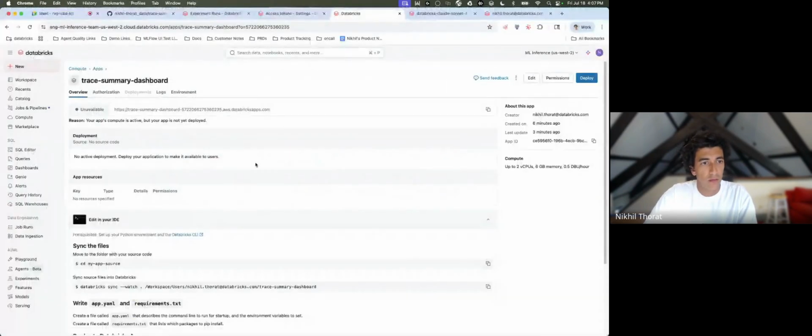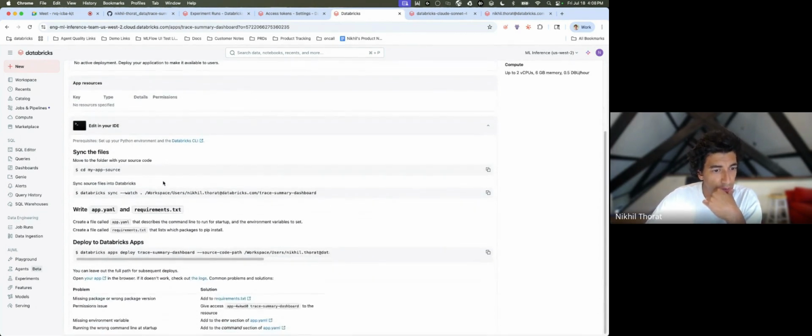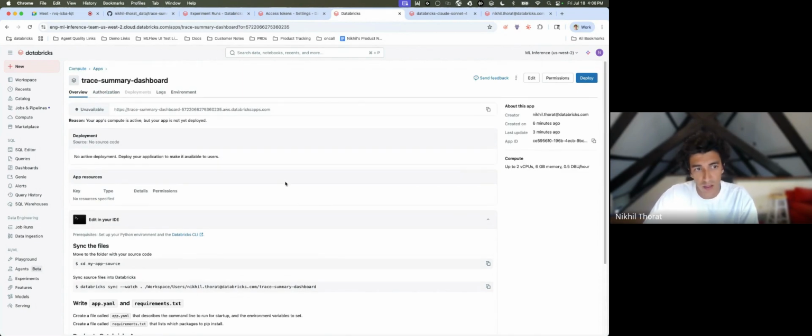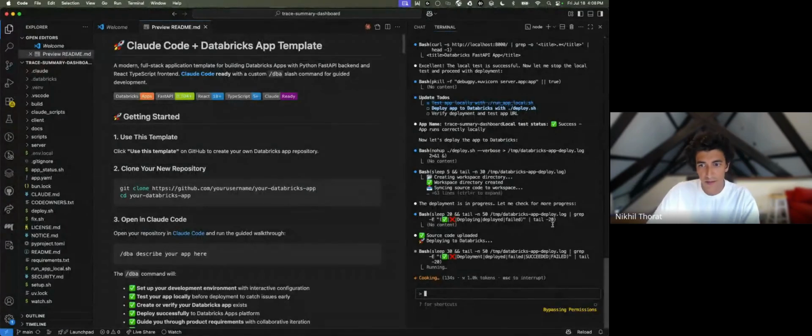Okay, so while it's doing that, what we're going to go back and do is check out this dashboard. And pretty soon what will happen is it will start uploading all the source code, and you'll start seeing this populate. While it's doing that, I just want to point you towards one important thing on this page. All of this Claude already knows about. This one Claude also knows about, but I purposely didn't let Claude grant permissions to other resources. So if you have a permissions issue, you might have to go and add this service principal to other things in Databricks. But I didn't want Claude to go and change permissions through the workspace.